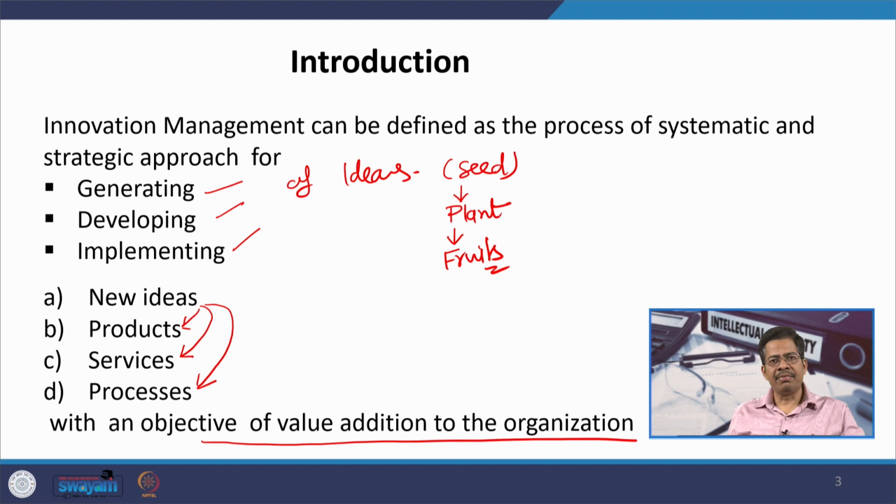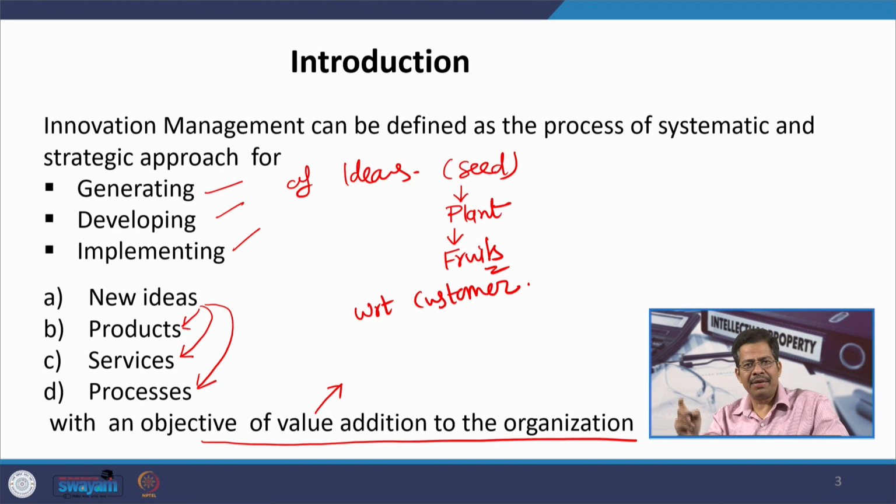In one of our discussions, we focused on this concept of value. Now, when I am saying value, it is with respect to the customer, because the customer is the ultimate person who is going to realize the value of your organization. So, the ultimate objective is whether it is helping in meeting the customer requirements or not. The customer has some level of expectations, whether these new ideas are helping in improving those expectations, exceeding the expectations. That is the most important way of understanding the concept of value.